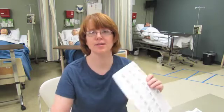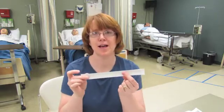The barcodes can be produced a couple of different ways, depending on how many you're making. If you have lots of different patients, you might want to go ahead and purchase barcode producing software, which is a little bit expensive. But there's also free barcode producing websites where you can make a QR code and then cut and paste that image that they produce for you and import it into your template, and then you can print out a sheet of patient labels, put one on your SLAP wristband as well as onto the pages of your medical record.